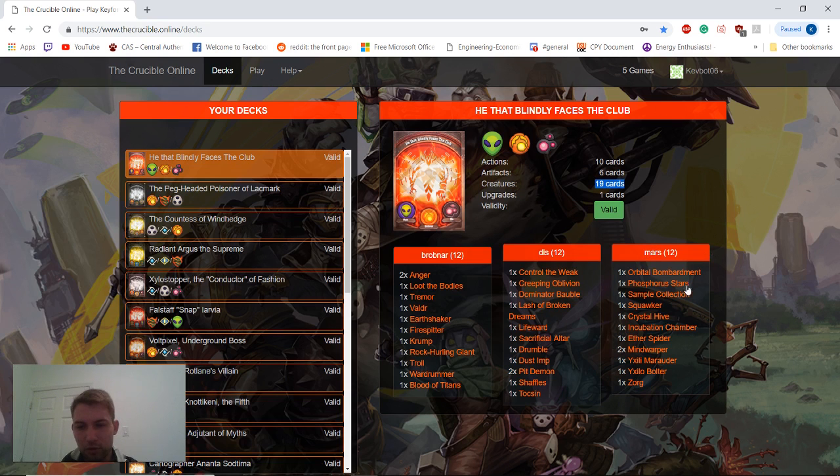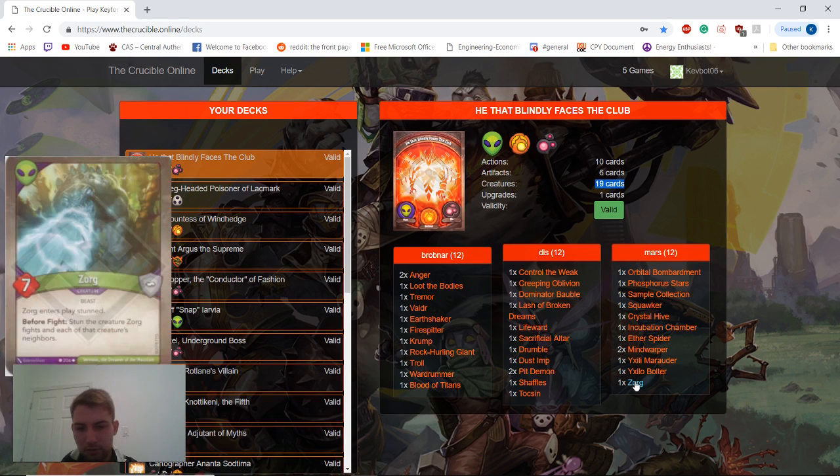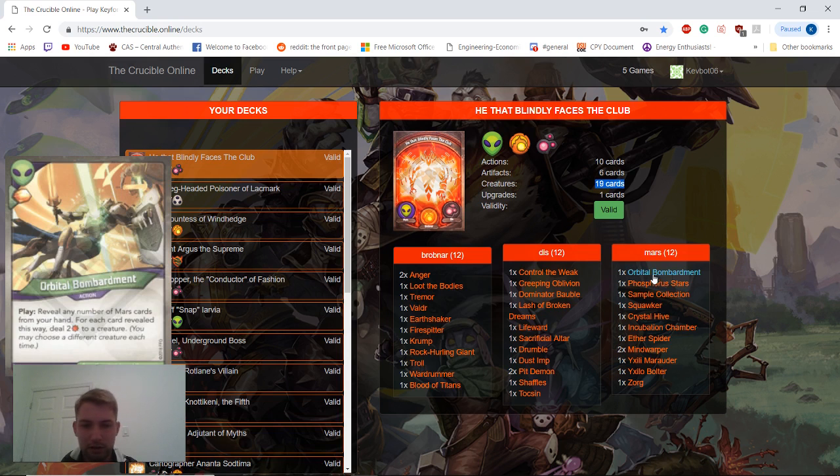Didn't get to use a whole lot of Mars, but we did get at least 1 hit off with our Zork, which is, if you can do that, you're set up for a pretty advantageous game there. And we actually discarded Phosphorus Stars because we didn't really need it. Orbital Bombardment did pretty good work too.